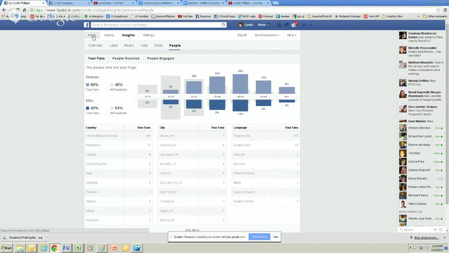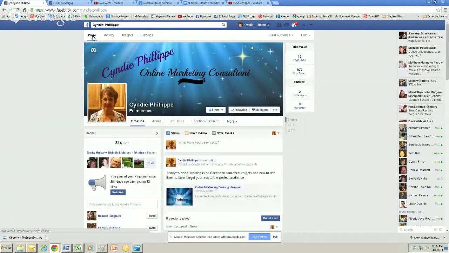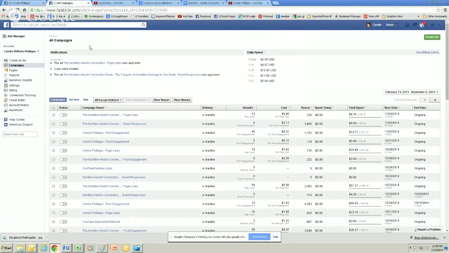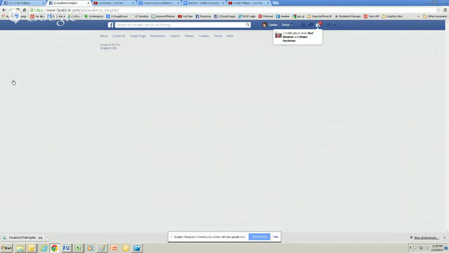Okay, so that's your page insights. Now, here's something that is just really awesome. It's fairly new. I don't know exactly when it came out. But it's audience insights, and they've improved it. I think it started off in Power Editor and kept getting better in there, and people used it more, so they eventually put it over into the Ads Manager. So let's go to my Ads Manager. Now, once you get into your Ads Manager, over here is Audience Insights. So that's where we're going.